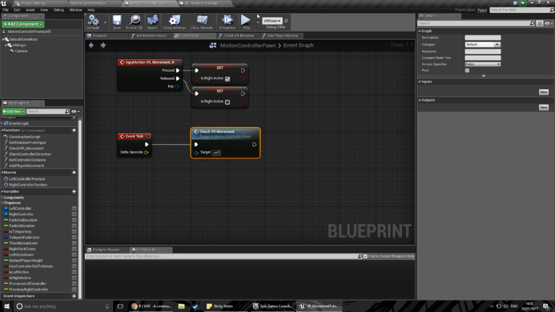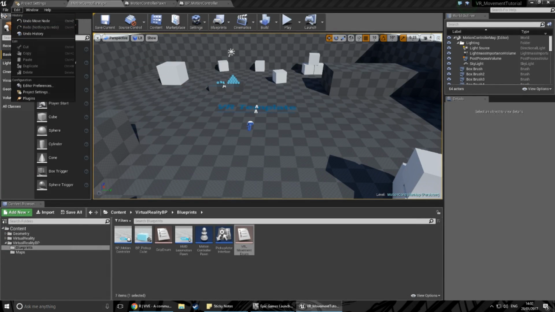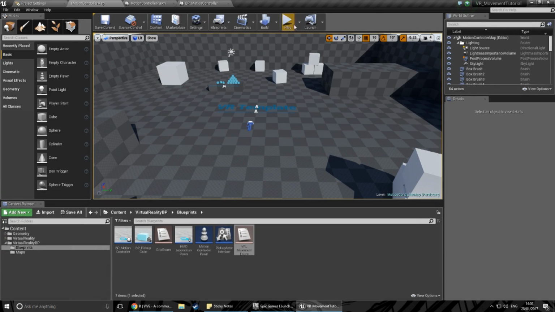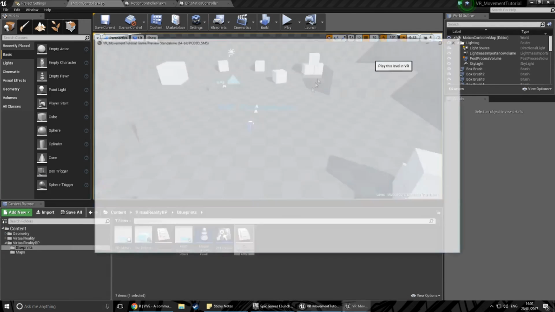Now, if you give me a second, I'm going to have to remove my headset to check if it works. As this is an entire VR project, and this is entirely for VR, before we click play, we need to click the down arrow over here and go into VR preview, and that boots it up in VR.